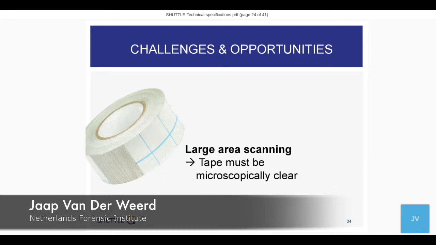That's an opportunity. That's something that we don't do at the moment, because we cannot analyze in the lab hundreds or thousands of traces. Hundreds is possible, but not thousands or tens of thousands. We don't have the time for that. But if there's an apparatus that does that, we could facilitate it and make the tape lift system so clear that the whole tape can be scanned with high quality microscopy.